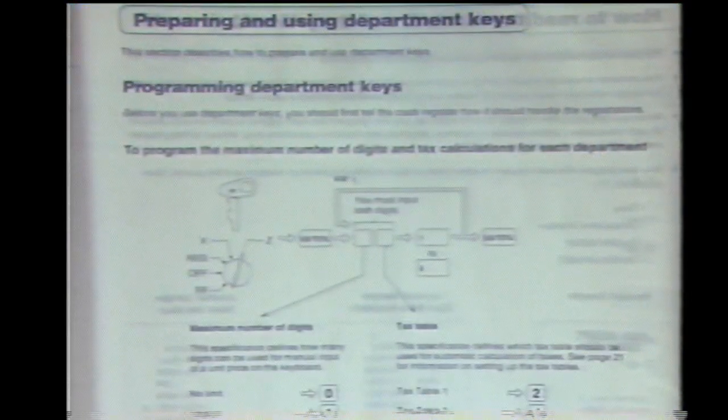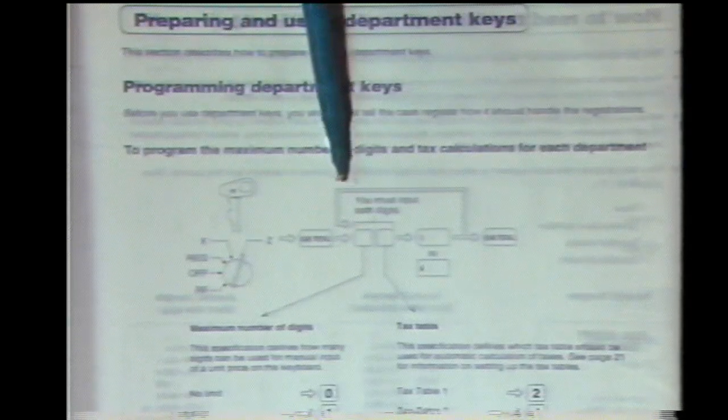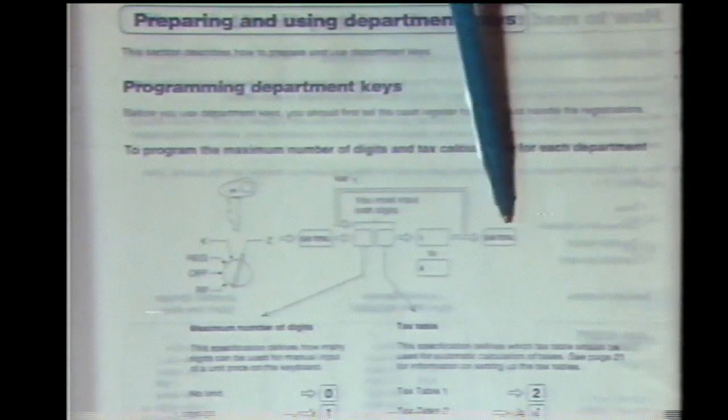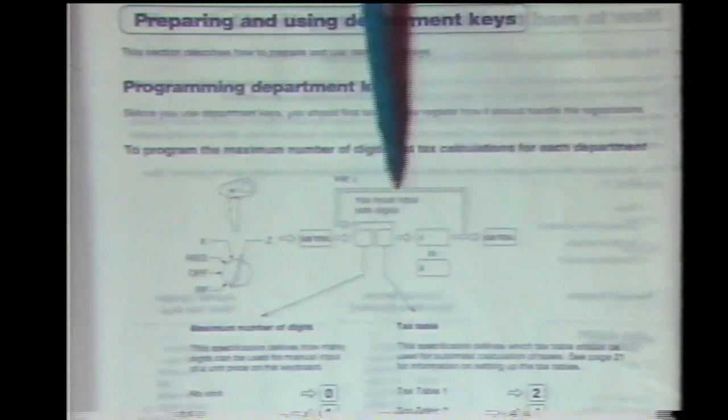The printed manual contains diagrams that will let you quickly see what steps are taken to program various functions. If you understand how to read the diagrams, you'll be able to make changes to your programming quickly. Locate the function you wish to program or change in your printed manual. The diagram shows the key mode position and the order of keys you press to get into the program, make the changes, and get out of the program. A loop lets you enter the program and change all related keys before leaving the program. A little practice and you'll find changes easy to make.